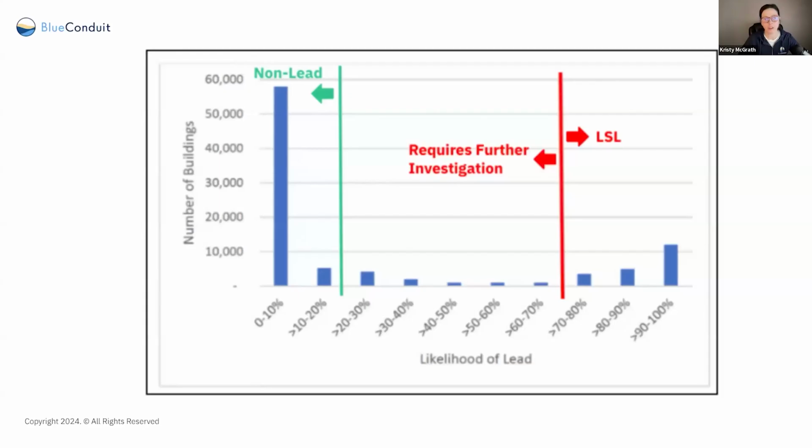Okay. So it's not necessarily as simple as saying this service line has a 90% likelihood of lead, therefore it must be lead, right? Okay. So, I think as we're supporting customers with making decisions with this data, there's a lot of different things to consider. And actually, I have a visual to pull up, because when you're talking about numbers, sometimes it's hard to visualize without seeing it. So I'm going to just pull up an example graph here, and then maybe we can talk through this.